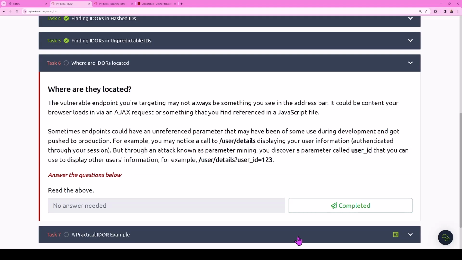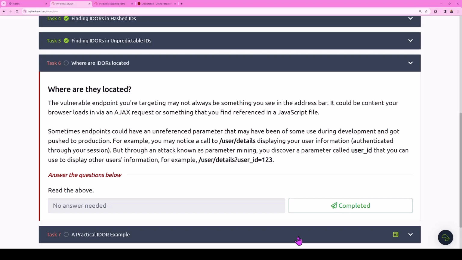Sometimes endpoints could have an unreferenced parameter that may have been of some use during development and got pushed into production. For example, you may notice a call to user slash details displaying your user information authenticated through your session.